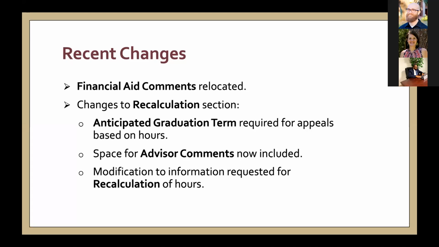The other change on this section is we've added a space for the advisor to include comments on a recalculation as well. Before, you had a comment section only on the circumstance appeals, but not on the recalculation hours appeals. So now if you have comments you want to leave for financial aid about how you recalculated the hours for the student, you can include that in the advisor comments and it'll go to financial aid and they can see it.